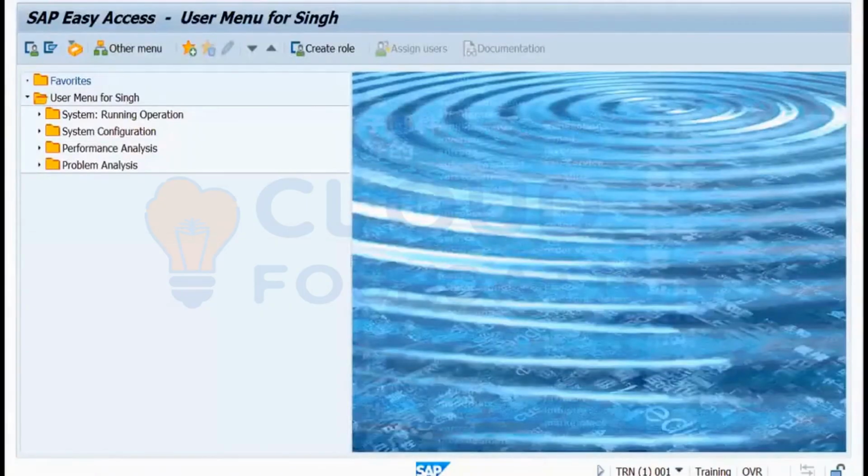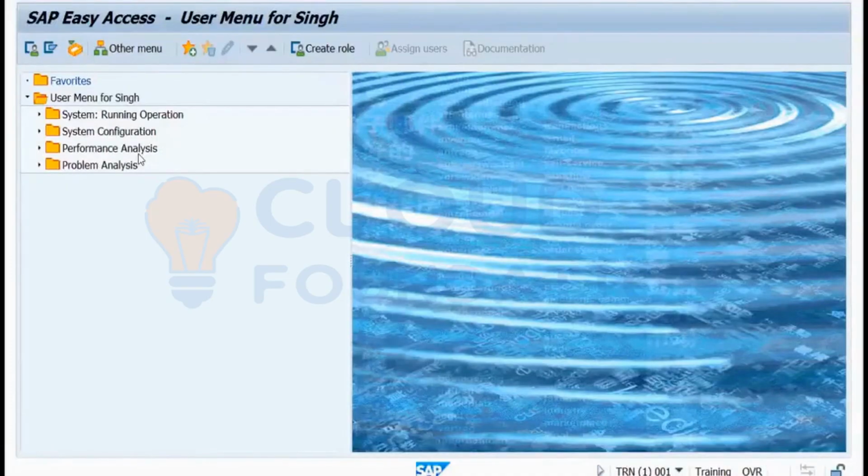So, this is the menu item. Are you able to see the menu item? Yes, and this menu item is coming from the role. If I have not granted this role, the user will not have the menu item. But he can perform all the tasks because he has the full authorization given to him.